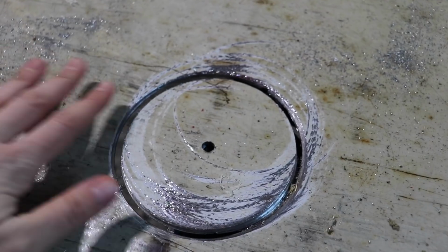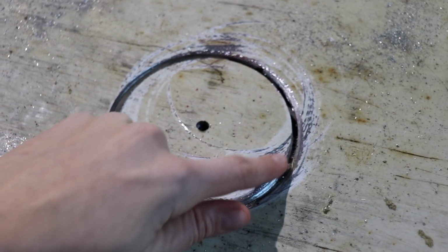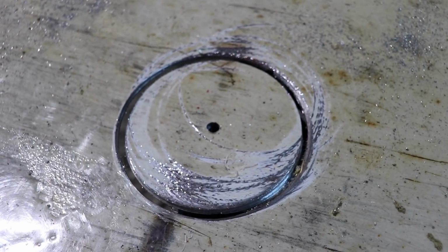All right, well, the reciprocating saw did not work. It cuts through the metal just fine, but it just wants to keep going straight and not go with the circle that we have here, so it just doesn't work for this scenario. So it's time for Spencer to do some grinding.